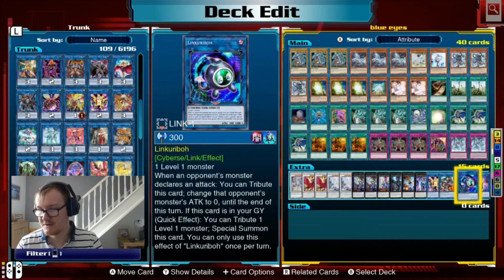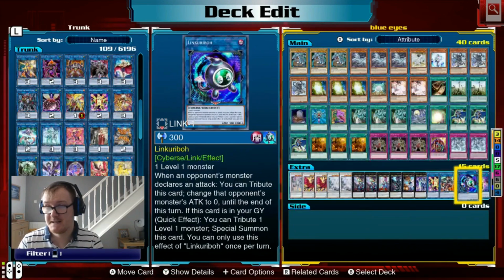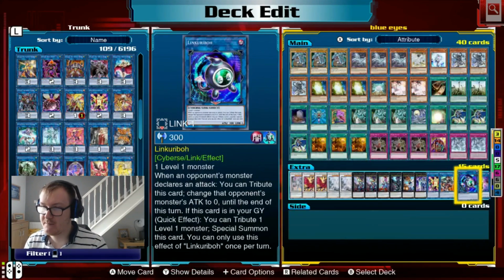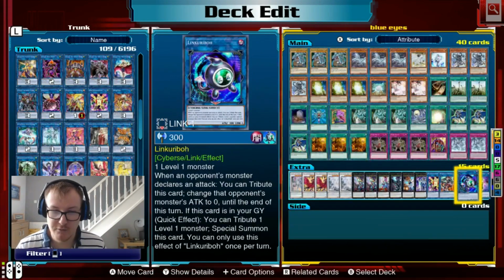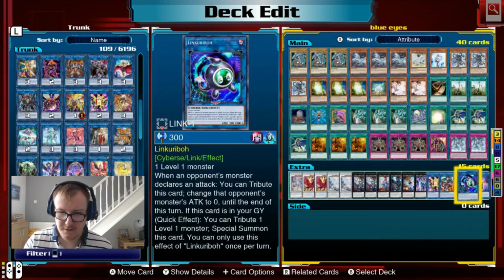The 1 Link Rebo, this card is a beast in this deck just because all of your Ancients cards, or your Stone cards, sorry, you want them in the grave to play their effects. You just summon them straight to the field. Normally you would be setting them and passing because you can't do anything else. Now though you can just summon them, link playing to Link Rebo, and that's just it. And Link Rebo can also tribute itself to make your opponent's monster attack points 0, so it will go. So it's not like they're going to do much against this card. And also you can tribute one of your level 1 monsters as well, to special summon this card from your grave.